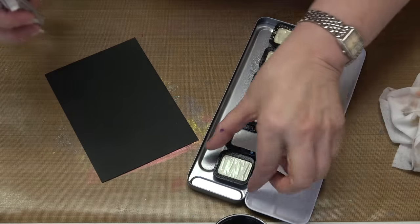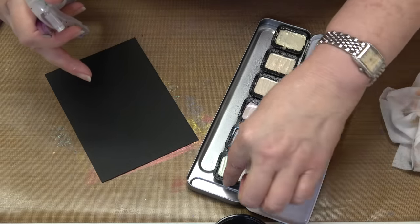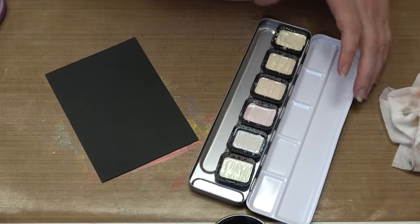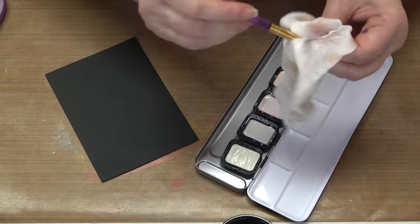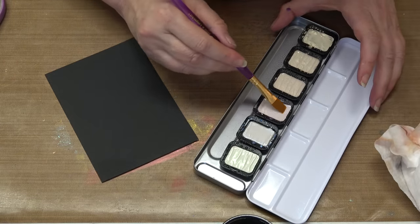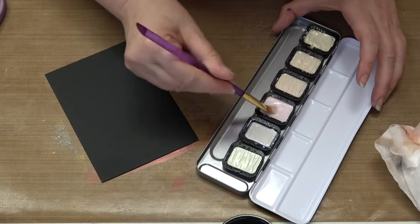If you run out of a pan, can you get a different color? Can you get another pan, just that one color? Yes, look at, they just pop right out and you buy the single colors. So let's kind of give it a second to bloom, I think is what they call it. I think that's the fine art term. And let's go in.